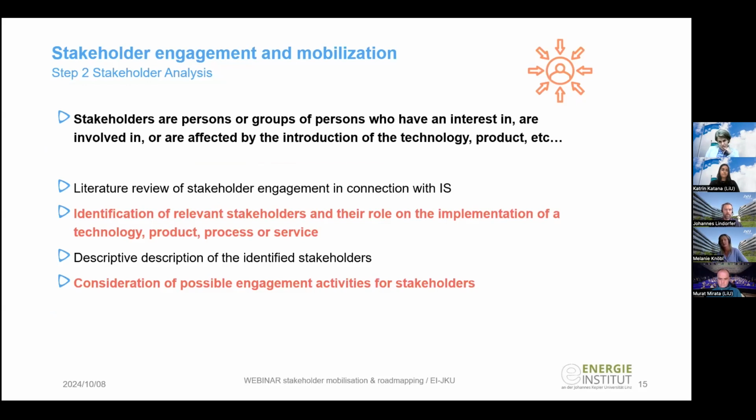Talking about the step 2, the stakeholder analysis, perhaps we should take a step back and have a closer look at what stakeholders actually are. Stakeholders can be groups or also individuals who either have an interest in the project, are involved in it, benefit from it, or are affected by the project in some other way. And how do we usually proceed in the stakeholder analysis? One of the first steps is usually a comprehensive literature research on the project content, the planned technology, the environment, and all those things. We then try to identify all relevant stakeholders and also their roles. This is usually done on the basis of experience and, of course, in a constant exchange with the people involved in the project.